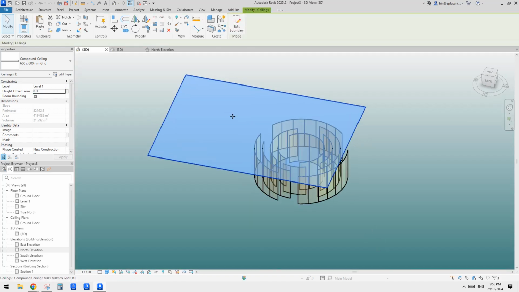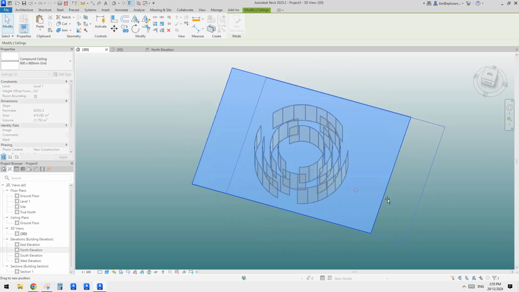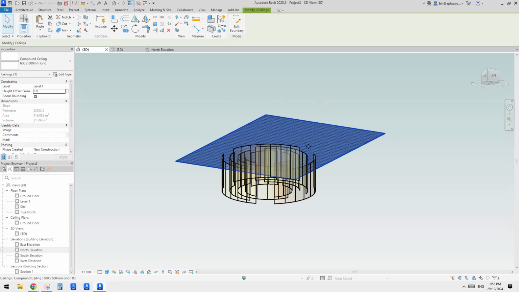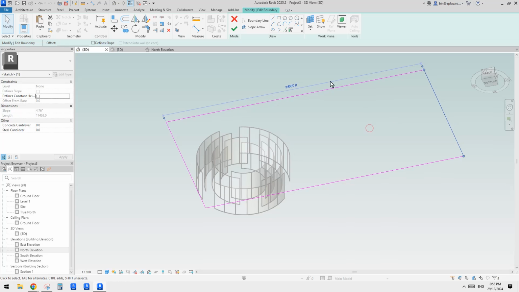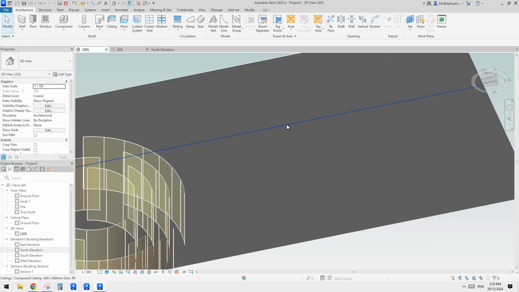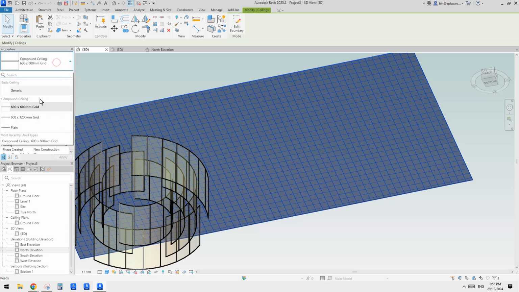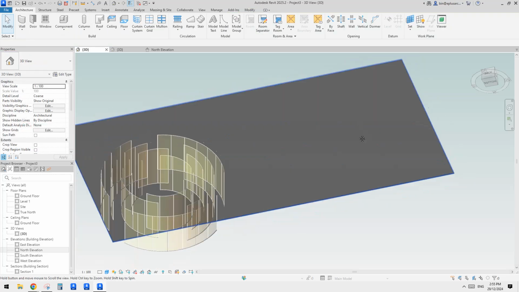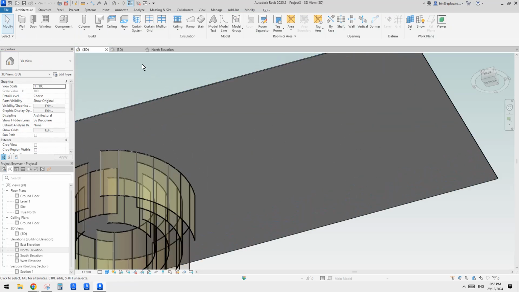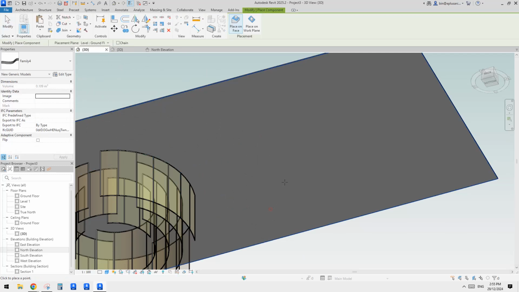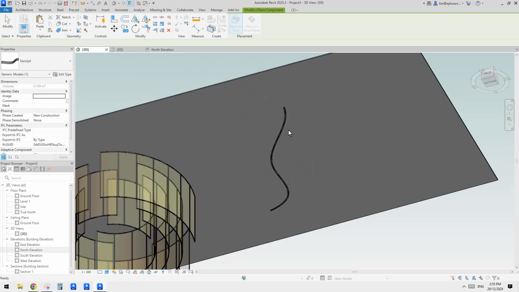Now we have a ceiling, so maybe I'll just move it to the center, maybe to here, so we can place it on this side. Maybe make it a little bit bigger. Okay, and also there's a grid. So is there any plan? Yeah, that's good, better. So now we can place that adaptive family component. So you can see 1, 2, 3, 4, 5, because we have 5 adaptive points.